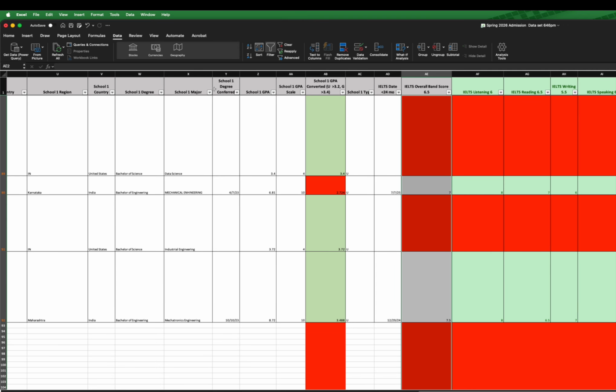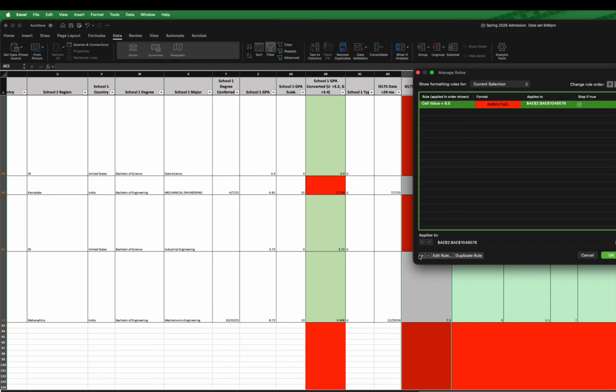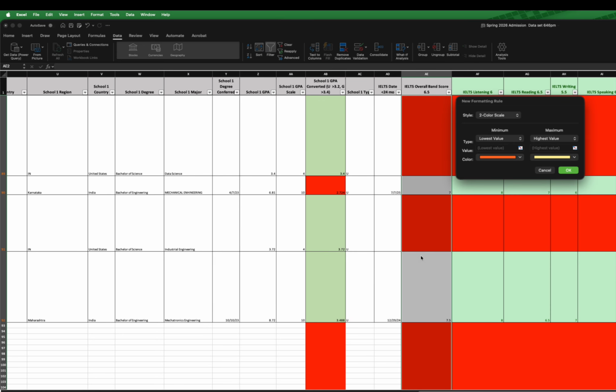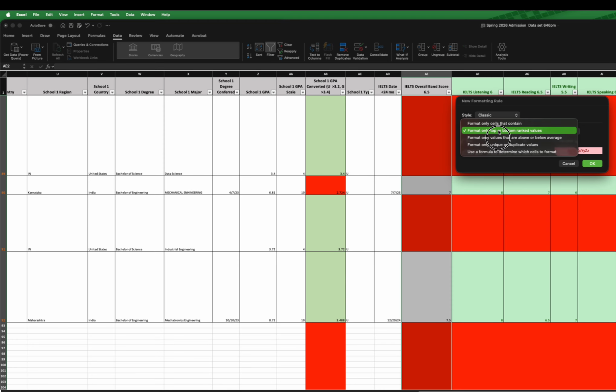So what I'm going to do is hit Format again, Conditional Formatting. I'm going to create a new rule. Again, we're going to go to Classic, format only cells that contain, cell value.